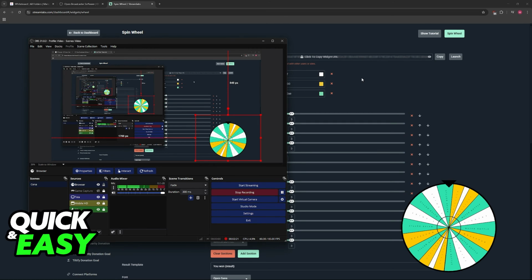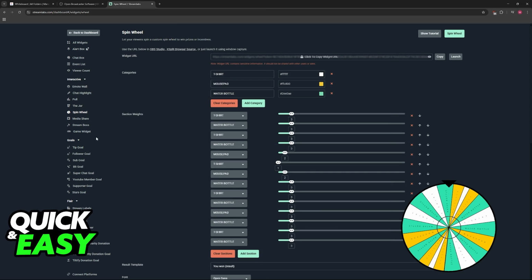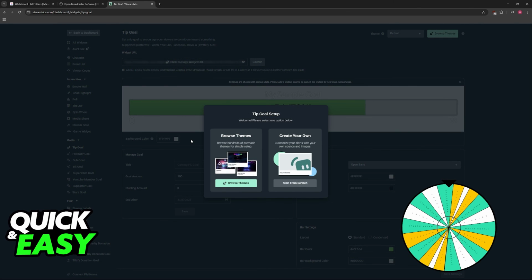You can use other, more advanced ones like the option to show subscribers, followers, but for all of these, you will most likely have to connect your Twitch account. I hope I was able to help you on how to add widgets to OBS Studio.